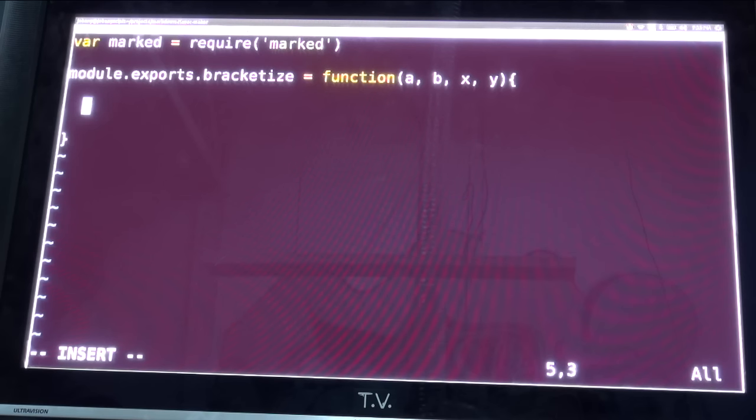I don't know if this is what it's going to end up looking like in the end, but I just want to set up something that'll fail real fast.